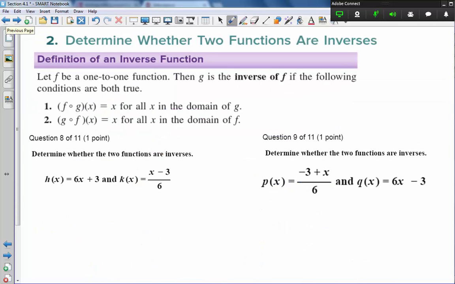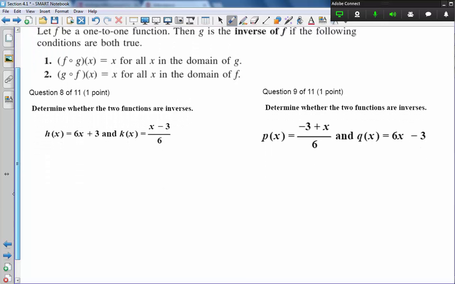All right, now let's say you have 2 functions and you believe they are maybe inverse of each other. Maybe. You want to be sure. What test can we apply? The test is called composition. You compose those 2 functions in any order. F is first, G is next, G is first, F is next, and they need to be only x. The result should be x. Okay, let's take a look.